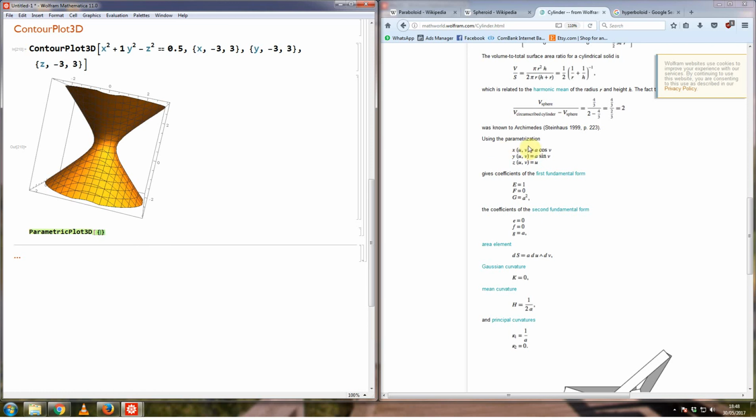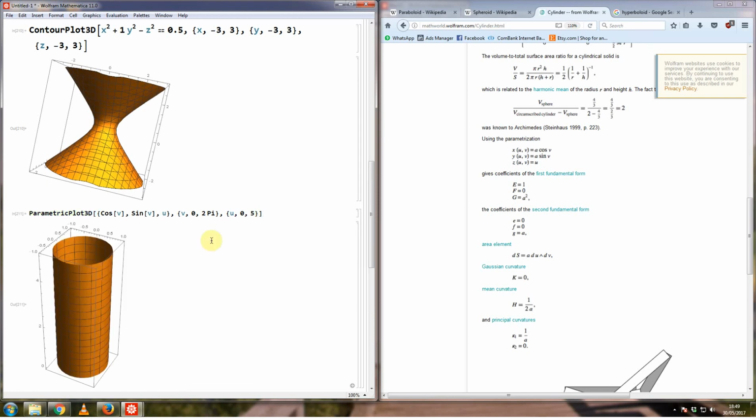So x is equal to a cos v, so let's just say that's cos of v. And then I have my y component, which is sine of v. And then my z component, which is a different variable u. Now the u and v, you can obviously pick any two letters you want. So this defines the function x, y, and z in terms of u and v. And then the next part of the function, you just need to say what range of values u and v go from. So let's say I want v to go from 0 to 2 pi, and I want my u values to go from, say, 0 to 5. Okay, and there you go.